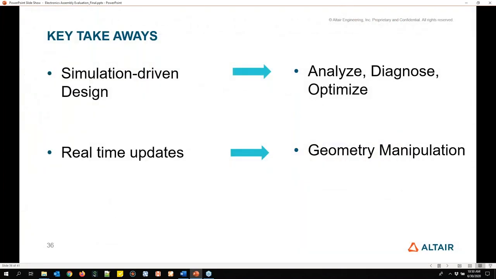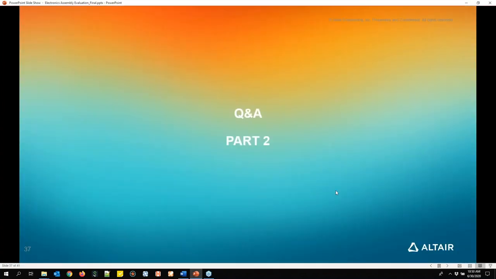So just some key takeaways from that section. What we discussed here was we see the value in using simulation-driven design to include simulation upfront in the design. So that way we come up with the right design as early as possible. Again, we empower both the user, who may be a designer or an analyst, to analyze, diagnose, and optimize. The designer doesn't have to rely on the analyst. The analyst is able to provide quick design choices to the designers. And we can also see the capabilities of being able to make real-time updates within the tool to modify the design, as well as to have the tool itself generate a design that's grounded in engineering-based physics. So with that being said, let's open up this time for questions.